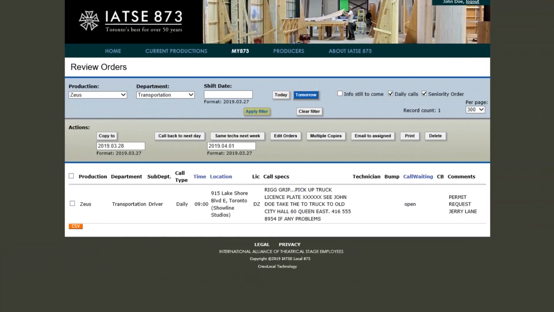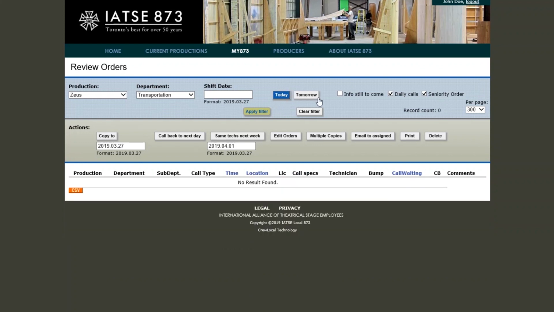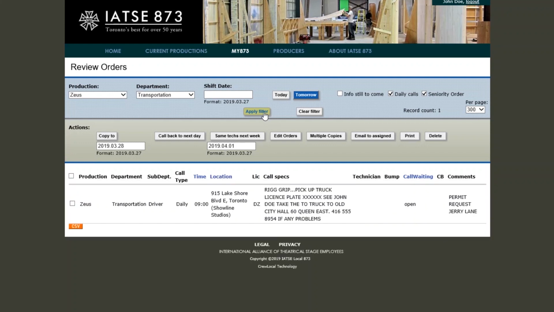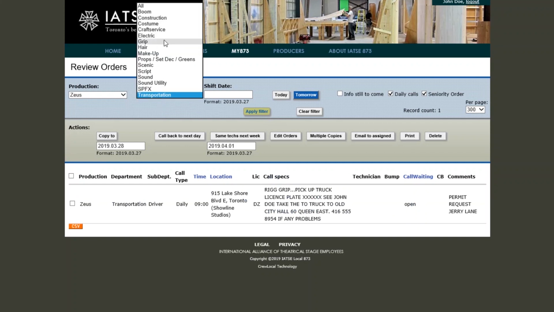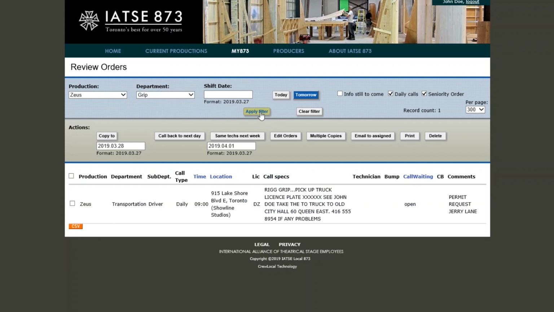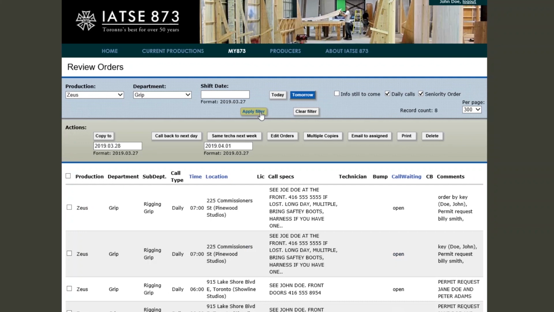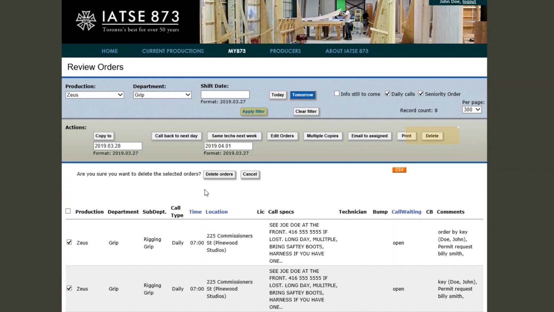So let's say half the day goes by and you all of a sudden do not need your Pinewood Studio calls for tomorrow. At any time before you're cut off, you can take these calls and you can do whatever you need with them. So if you need to delete them, just go ahead and delete them. So let's say Pinewood's not happening anymore. You go ahead and click the calls that you want and simply hit delete, and it'll say, are you sure you want to delete?